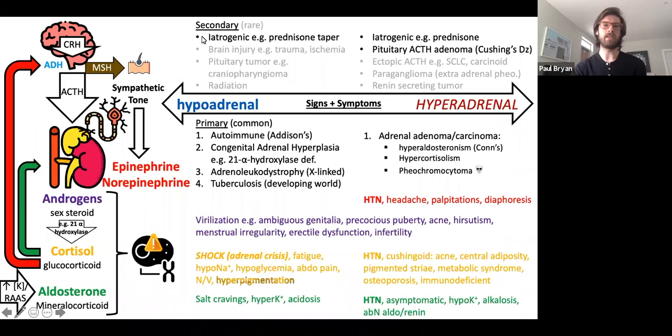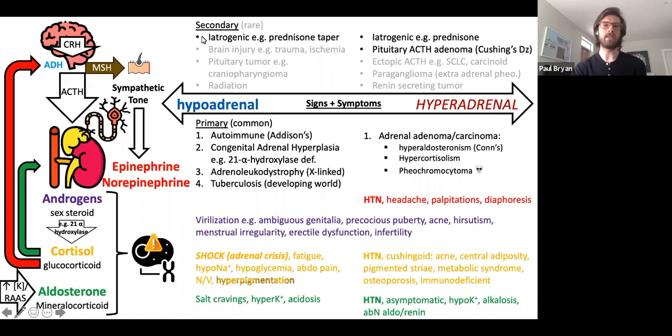Now, it's interesting to work through this pathway, especially with congenital adrenal hyperplasia. So we'll just do that quickly here. Again, you have CRH release, ACTH release, signaling the adrenal cortex to produce steroid hormones. In congenital adrenal hyperplasia, that acts normally, and you have the adrenal cortex responding to produce androgens, but they get stuck after this step. Because they get stuck at this step, they start building up androgens. Now, the issue here is that androgens do not have negative feedback on ACTH, only cortisol does.